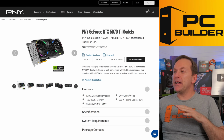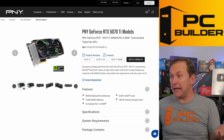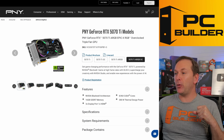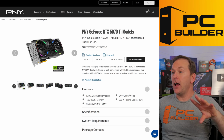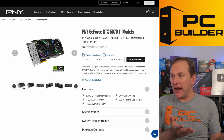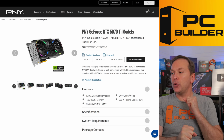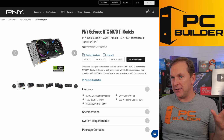It's just science, because if you take a look, either the plus or the non-plus card, as long as it's ARGB, will give you one of the fastest overclocks of any card out there. It's an 8% overclock, 2640 megahertz. Again, that's on the triple fan OC and the triple fan plus OC ARGB models for both ones. But if you just do the regular triple fan OC, which does not have ARGB, the overclock's only a 5%. I say only, that's still pretty good, 5%, 2572 megahertz. So I don't really understand how they decided to do that, but that's basically how it breaks down.